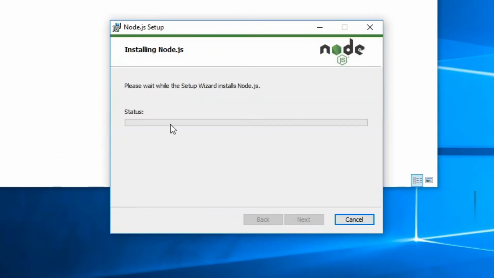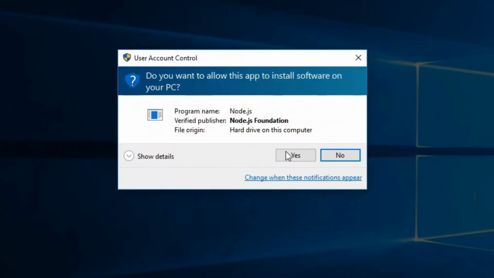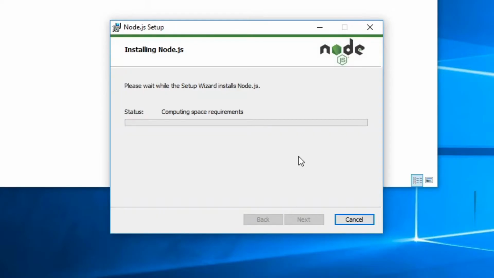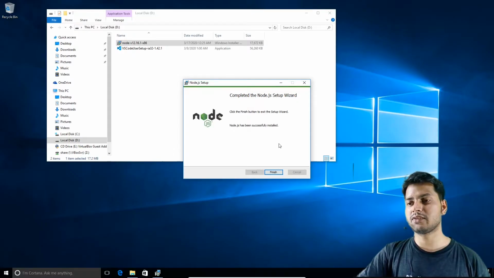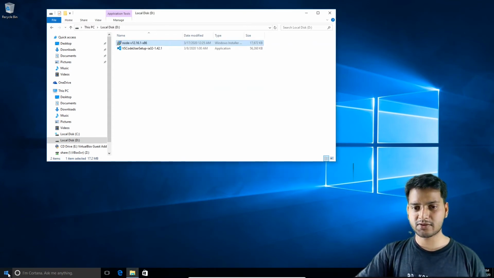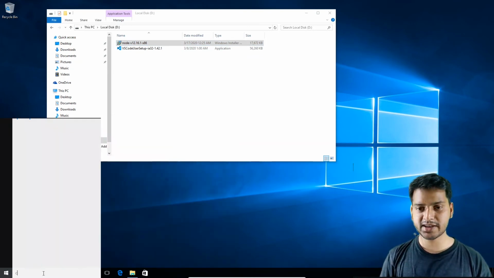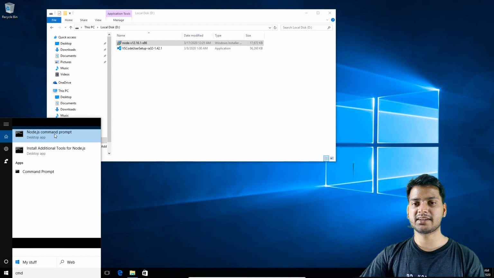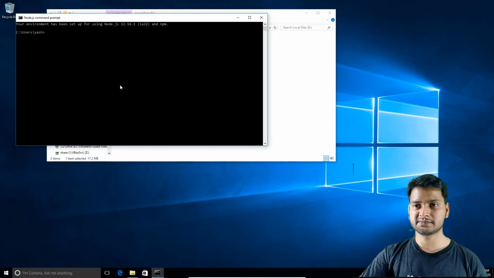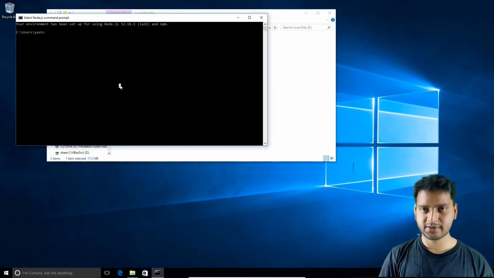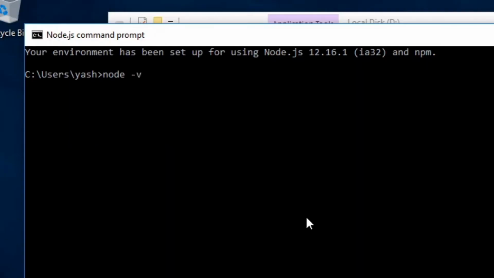And our installation process is running, and a dialog box appears. Click on yes, and now our Node.js is successfully installed. Click on finish, and now open the command prompt. I am going to search here cmd and hit enter, and now type node dash v to check the version number.